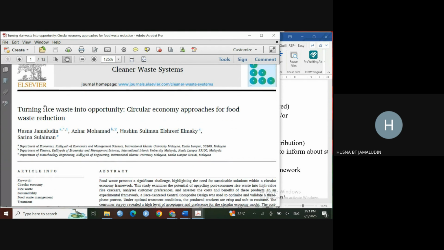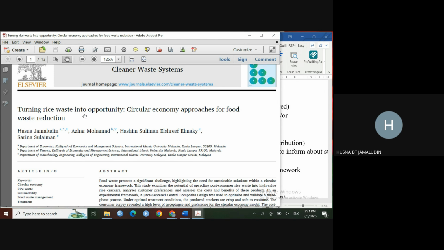Okay, so what is the topic? My area is environmental economics. Many of my studies, apart from zakat just now, because I was asked personally by a zakat institution to conduct the topic on zakat to help them come up with a solution, that's why I joined, that's why I had that kind of paper. But zakat is not really my area of study. So if you look at this topic, you want to turn the rice waste into some opportunity.